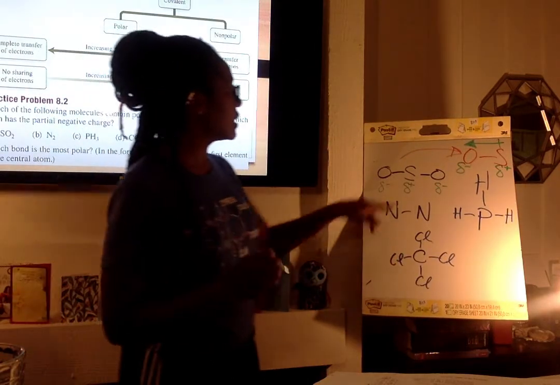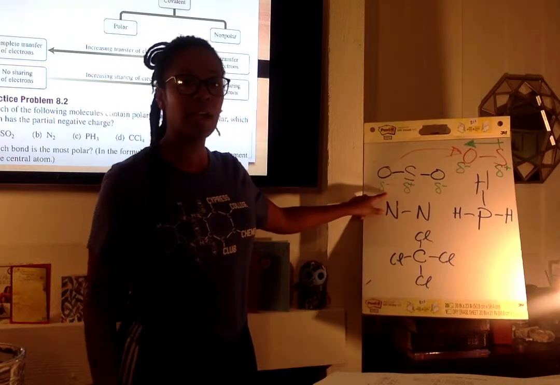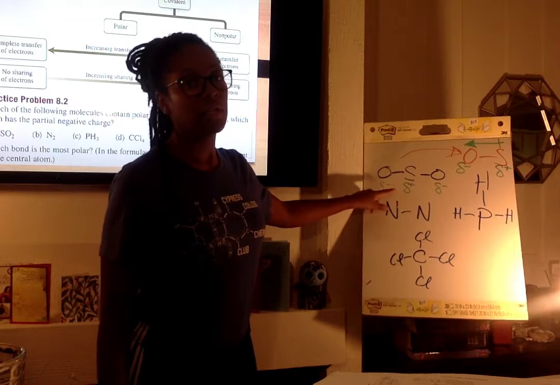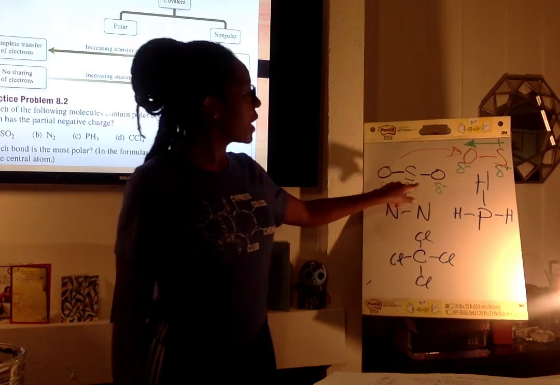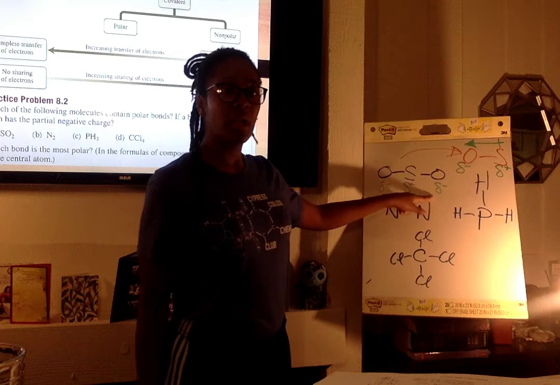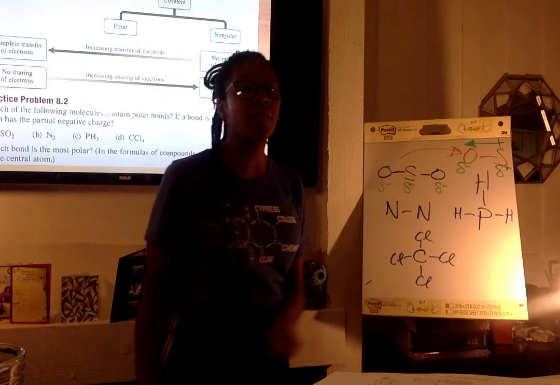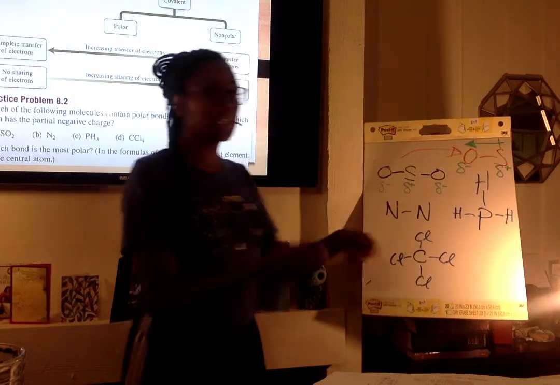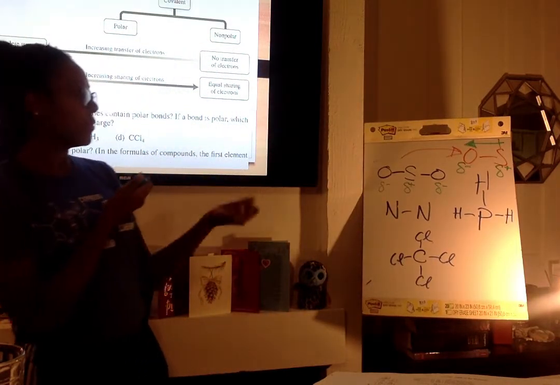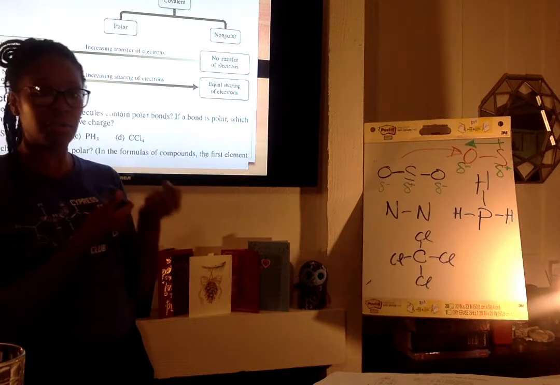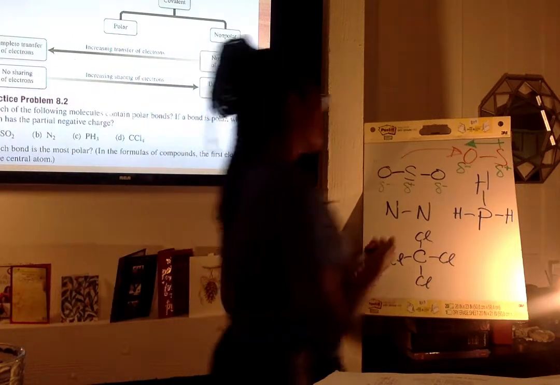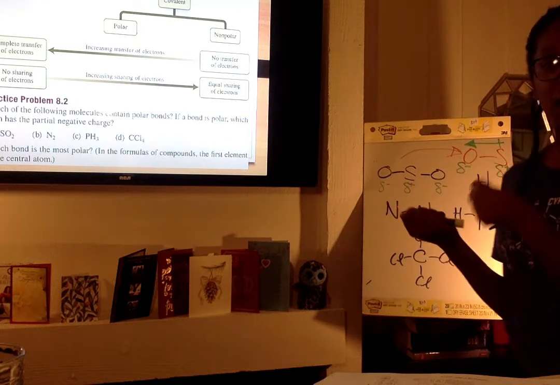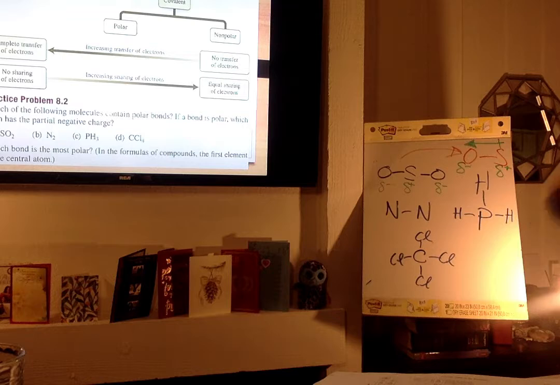So there is a polar bond here, because there is one that's more electronegative than the other. So there is going to be pull. But because it's the same atom, on the other side it's going to have the same exact pull on the opposite side. So this side is pulling at the electronegativity strength of oxygen, and then this side is pulling at the same strength, because it's the same atom. So it has the same oxygen strength.